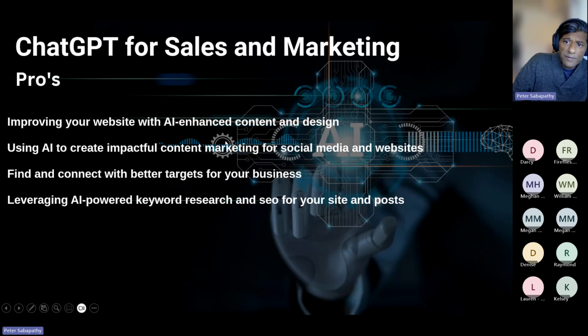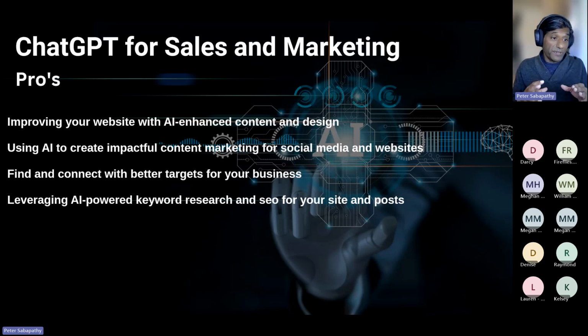So, improving your website with AI enhanced content and design. I've redone my website, I want to say 3 times in the last 6 months. Not website, so landing pages, for my solution, or another offer, or a SalesBot app that I had created. I was never able to build that many websites or that much content. And it's always the content on the site. The design is one thing.